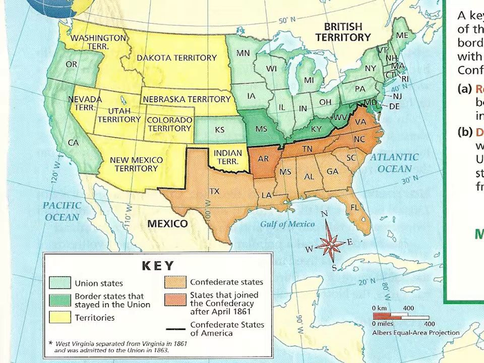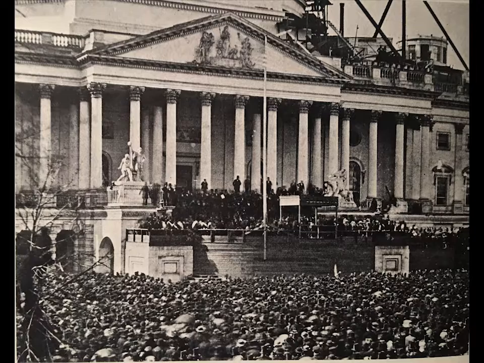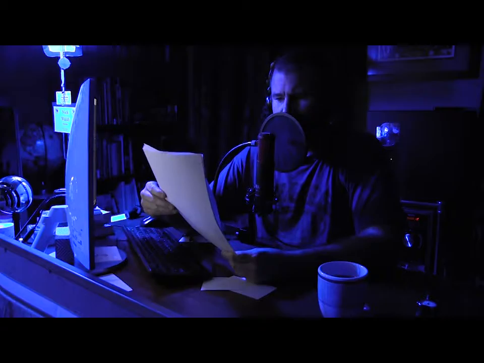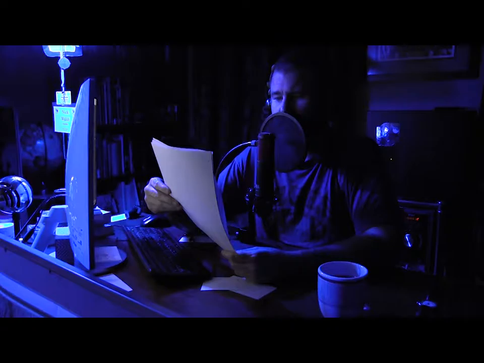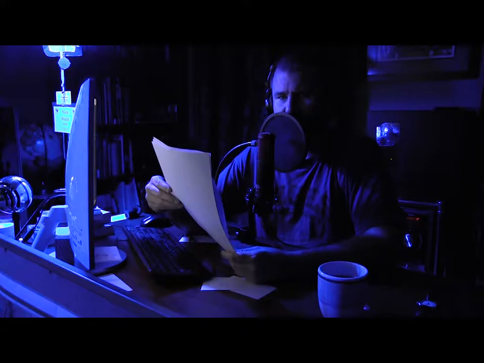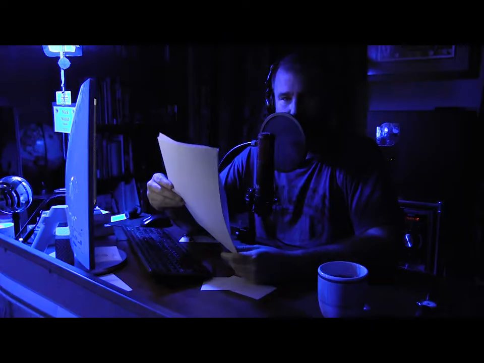So at the close of that last video, we took a look at Abraham Lincoln's inaugural address made in March of 1861. And in that speech, while he vehemently defends the right of the federal government and all the powers granted to it by the Constitution, Abraham Lincoln still offers an olive branch to the South. He talks about the angels of our better nature. Well, less than a month after his inaugural address, by April of 1861, 11 states had joined the Confederacy.